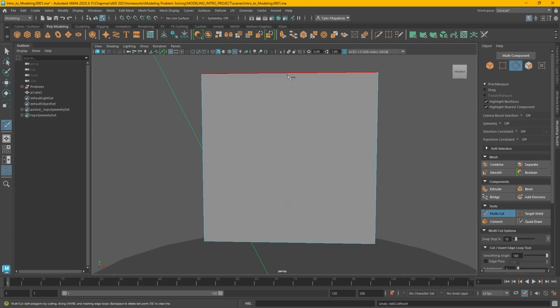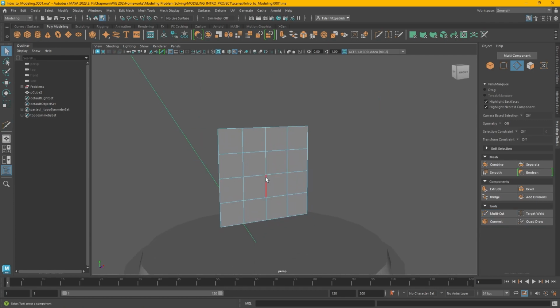And go back to my Multicut tool, and I'm going to hold shift, and you can see that there's this black square right in the middle of this edge. If I click, it snaps right to that center. And if I hold click, I can slide along in 10% increments to get a really precise value. So I'm just going to hit enter. And you'll notice if I cross over an edge too, it will add a vertex to this middle edge as well. So I don't have to just go 1, 2, 3. I can just cut across all these edges and it will automatically add vertices to each of them.